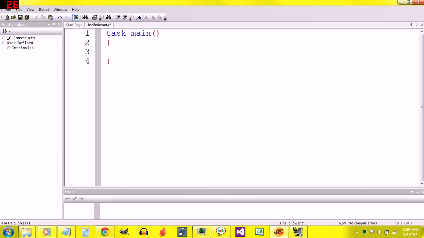Last time we did a line follower that used a threshold value. We're done with that. We're not going to use thresholds anymore. That was just the easy cheesy way of detecting a line. Now what we're going to do is analyze the current value of the light sensor in real time, and compare it to previous values.